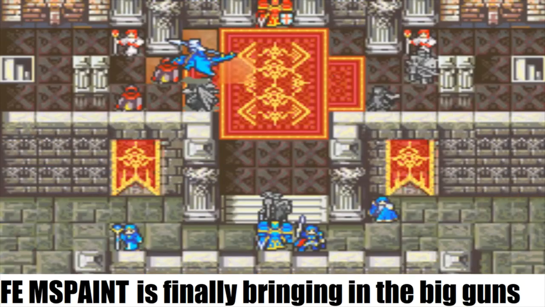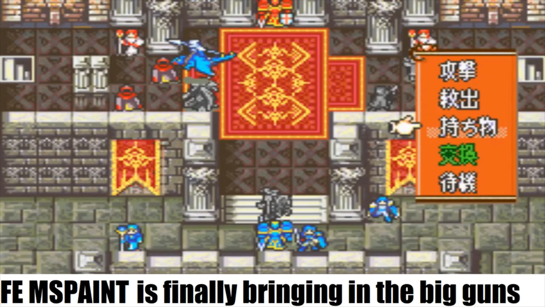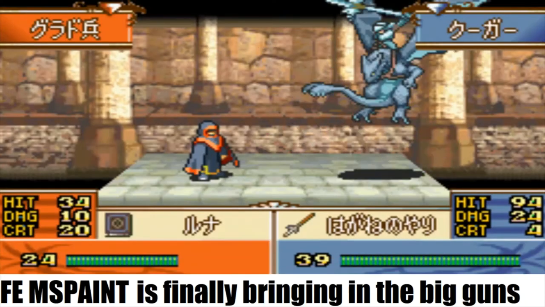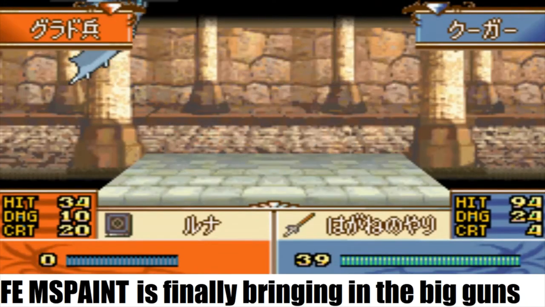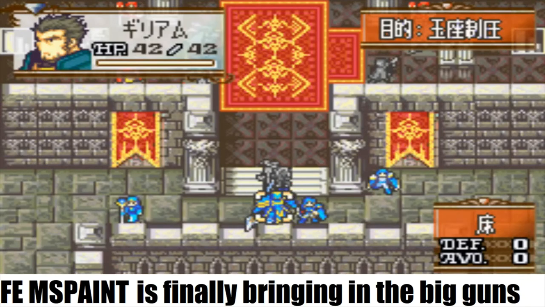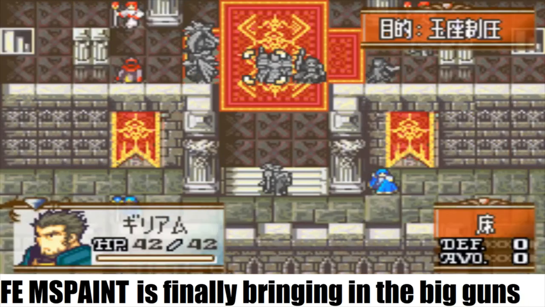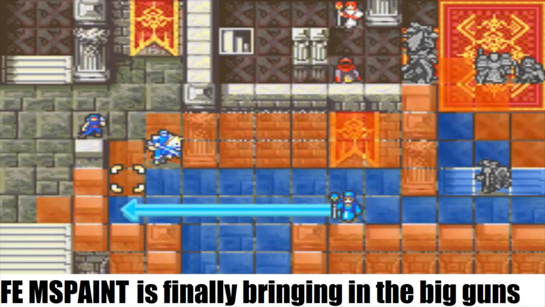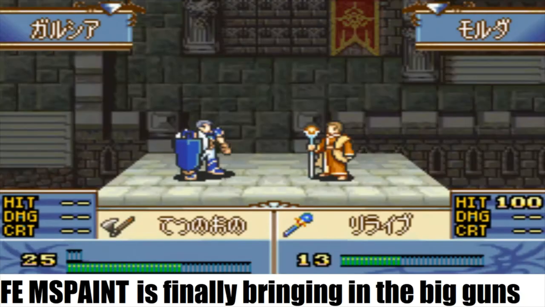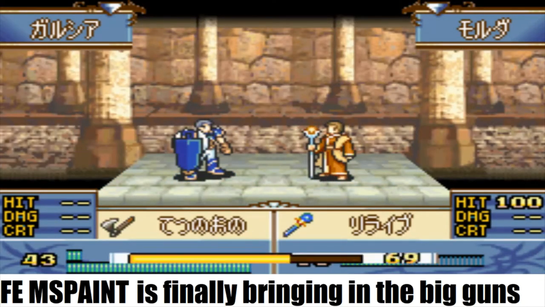Alright. Cormag. Get the Steel Lance. Yep. Alright. There we go. We're fine. We are now fine. Whereas before, we were decisively not. Alright. And then Ephraim, moving on up. I guess heal Garcia. Give him the good juice. Mm-hmm.